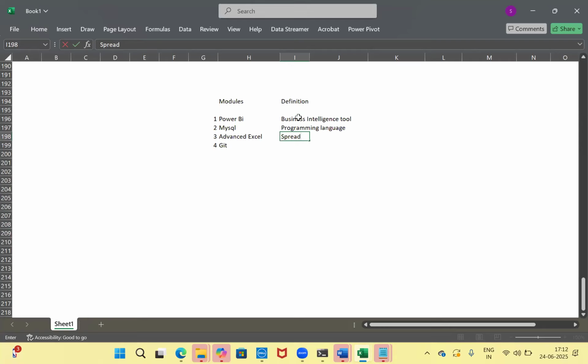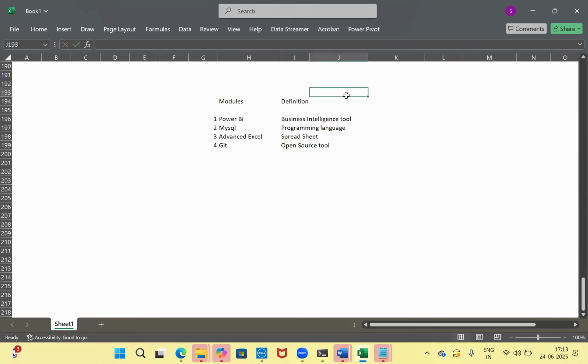Advanced Excel is known as a spreadsheet, and Git acts like a distributed version control system, especially used to track the changes in the source code during software development. So I can simply say it's an open source tool, available for everyone.